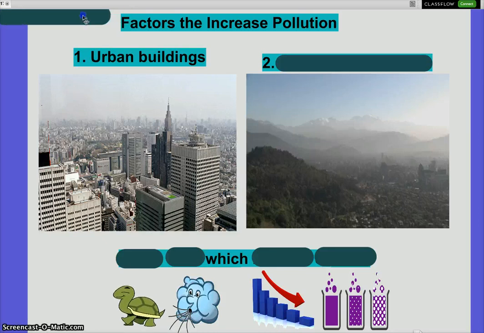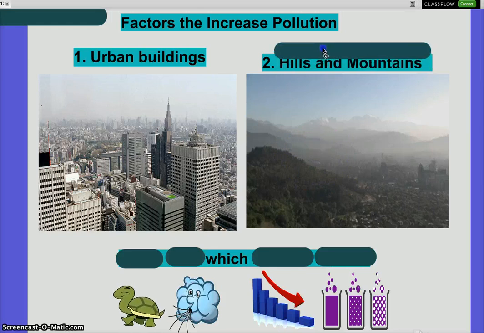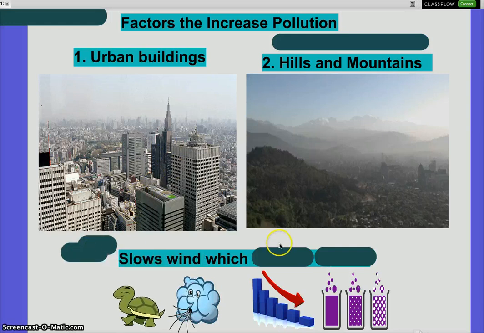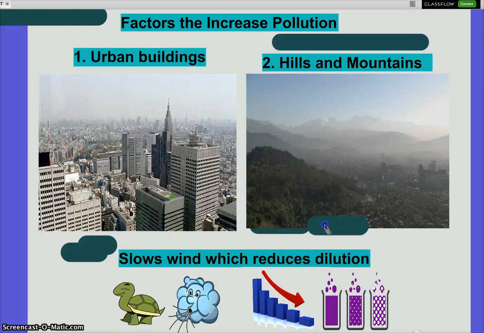Okay, we got urbanization leads to construction of buildings, or heavily populated areas obviously is also going to lead. But we're talking about what will concentrate the pollution more, and the buildings will, and so will what? What's this? Mountains and hills. Good. So it's going to be the same concept. So what do hills and mountains, or urban buildings, do? And this is kind of like a word art. You're going to decipher these words. Yes? Well, if wind helps to decrease it, it's blocking wind. So it's going to slow down wind, which is going to decrease? Good. Reactions or dilution or breaking down of the compounds.